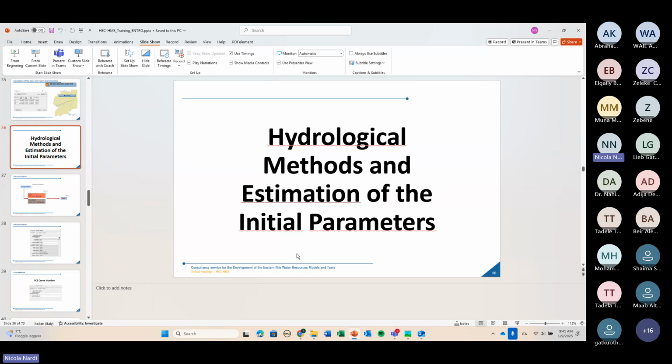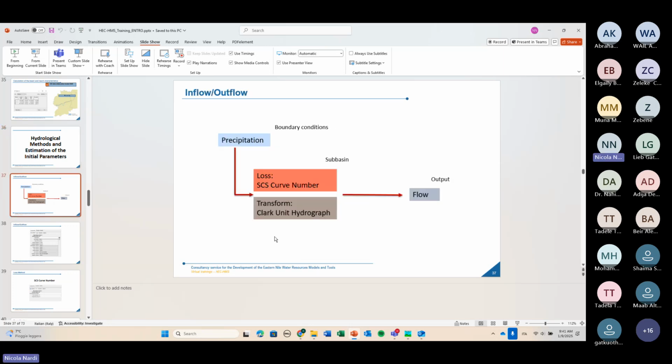So we want to understand and know the hydrological answer of our catchment: how, depending on the characteristics of our catchment, the precipitation is transformed into the effective flow. And to do that, HMS uses multiple modules, or methods, for the calculation of this transformation.